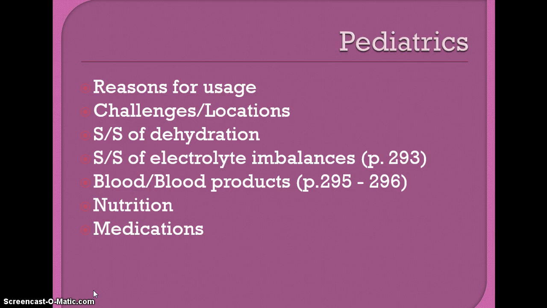On page 295 is the blood administration guidelines. You will need to know whole blood, that the indications for whole blood are massive blood loss, exchange transfusion, or special procedures, and that the rate it's given is as rapidly as necessary to reestablish the volume, usually 45 to 60 minutes, longer if they're hemodynamically unstable. And the guidelines for it are to administer the ABO group and the Rh specific type. That'll make more sense to you after we do blood and blood products. But for right now, I want you to know that.